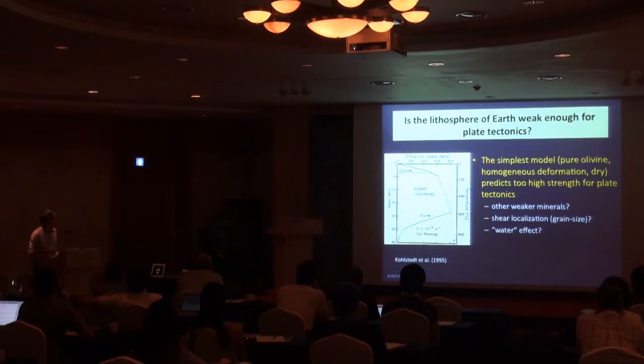Also, there are a couple of assumptions. When they constructed this map, they assumed that the lithosphere is made of pure olivine. The brittle part actually doesn't matter, olivine or OPX. For the brittle part, the amazingly universal law is that strength is almost independent of material. This is called Byerlee's law.